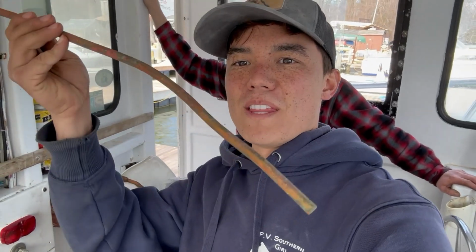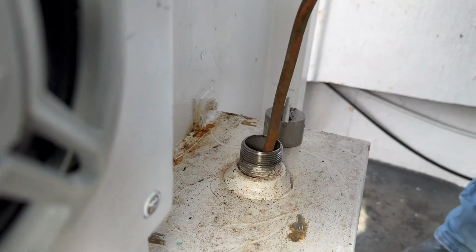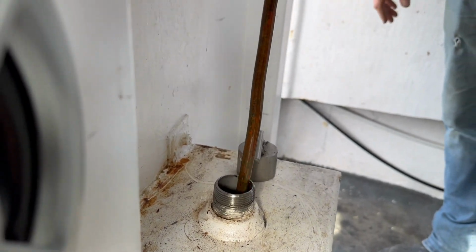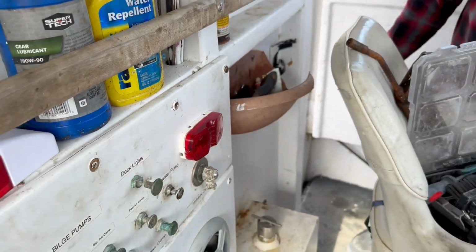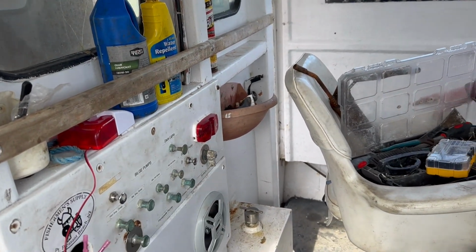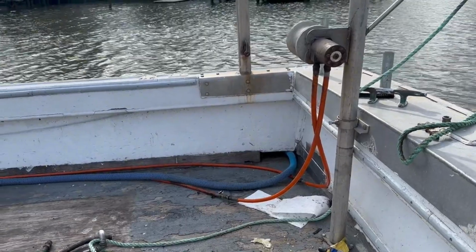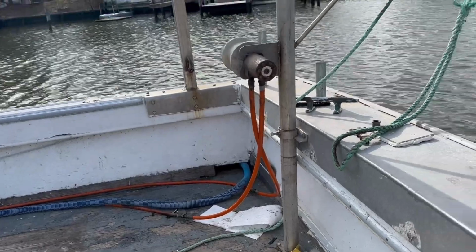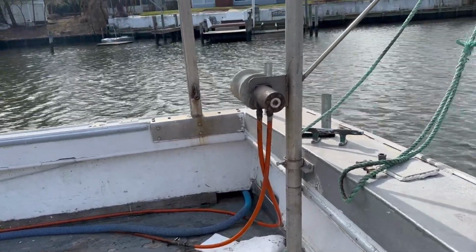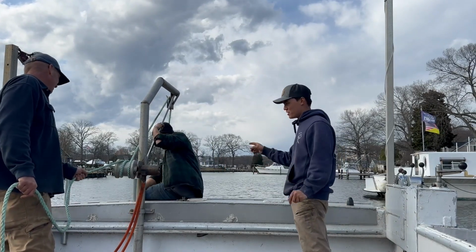When I bought the boat, they gave me this as the official hydraulic fluid measuring stick. Oh, she's good. You see this switch, Matt? Yeah. When I tell you to flick that switch, that's gonna turn the hydraulics on. Alright, we're about to find out if this valve is open or closed right now. Alright, Matt, flip it. Nice. We're gonna test this for scientific purposes only. We're all trained professionals and it's a paid actor.